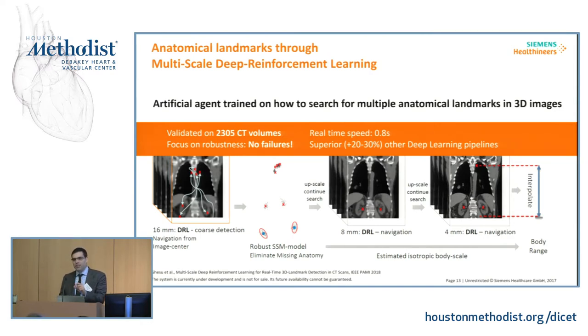And by doing so, actually now, you don't go pixel by pixel anymore. The AI learns to find basically the shortest path by looking at what is around. So, I am at the lung, maybe I should go down, and then navigating directly to the point of interest. So there are two things that are cool with that. So the first thing is that now you can parse a full body CT scan in milliseconds and have all the anatomical landmarks of interest very fast. So you can think of integrating this into workflows that could parse your image directly, provide you measurement at a fingerprint. But then what is also cool is that now we have a way to train agents to tell us when an organ is not there.